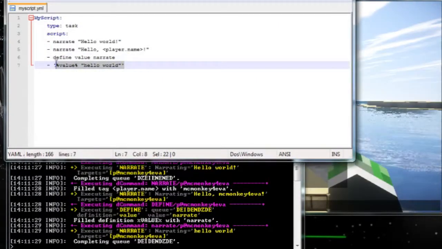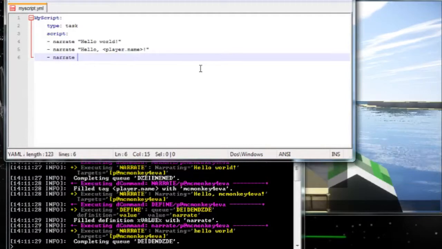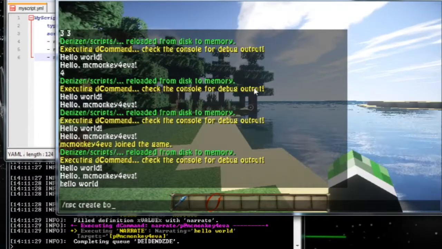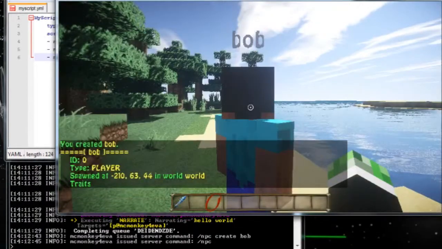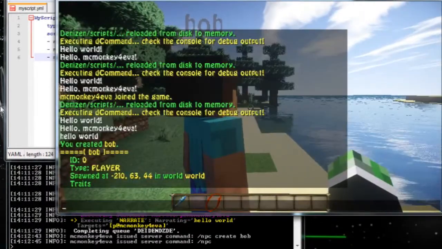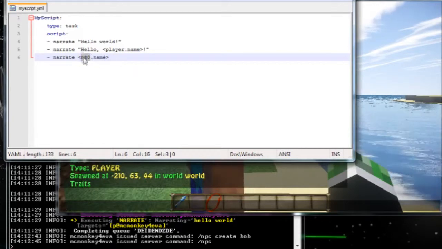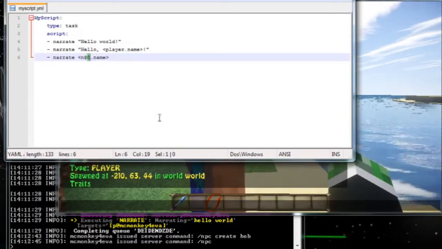So you can also put objects directly into your tag. For example, well, let's create an NPC. Bob the NPC is ID 0, because this is our first NPC on the server, and at 0.name. And at 0 is the NPC object. It's defined by the ID number of the NPC.